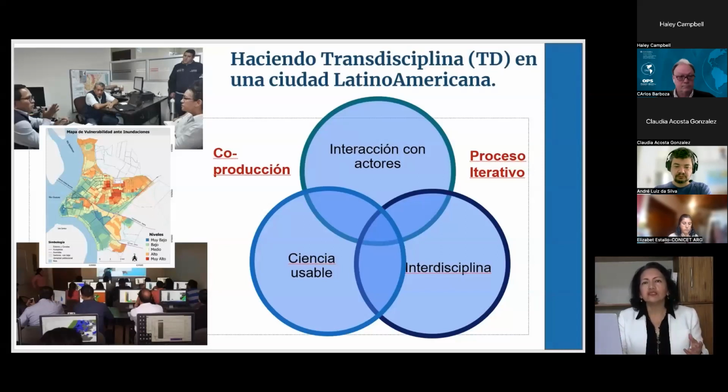That is to say, we worked together to define final products that are developed by the several stakeholders involved. The other factor is to work with usable science, science that will solve a specific problem that the end user has, in this case, the local government, the municipality, or the group we're working with. For this purpose, we will have to implement different disciplines. Therefore, this is when interdisciplinarity comes in.